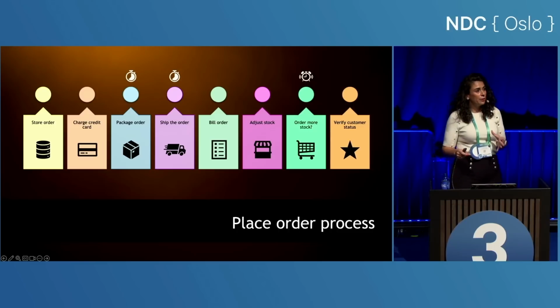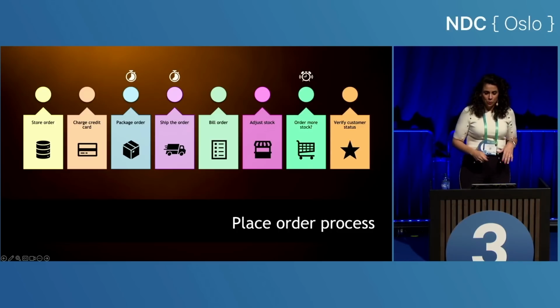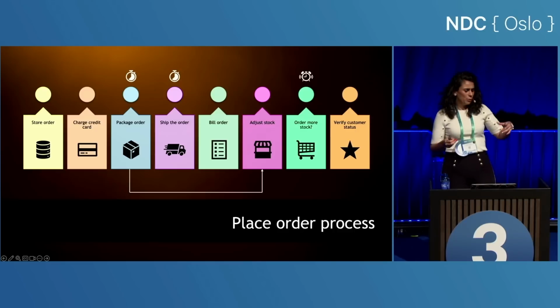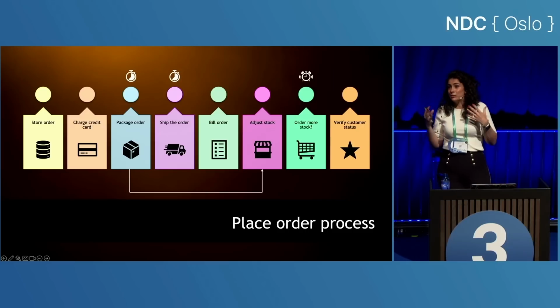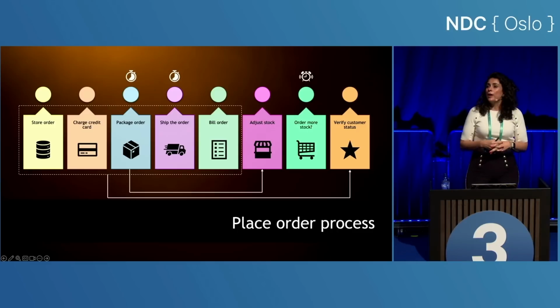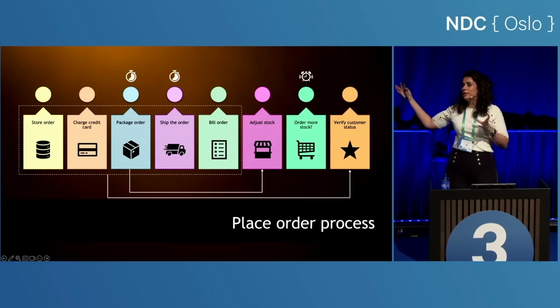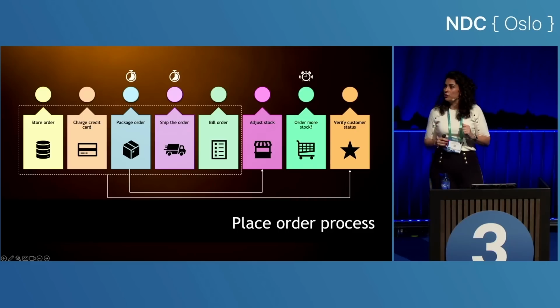That's one part. Another thing is that you also need to start to think about what the actual order is. So for example, do we want to adjust our stock only after we've built the order? Well, no, we want to immediately do that when we package the order so we can keep our stock as up to date as humanly possible, right? Maybe the same thing we could consider with verifying our customer status. In this case, the requirement is that we verify our customer status after the entire order has been fulfilled. But in another retail business, it might be immediately after we charge the credit card. So it's always important to revalidate these assumptions, even though we think we know the domain.